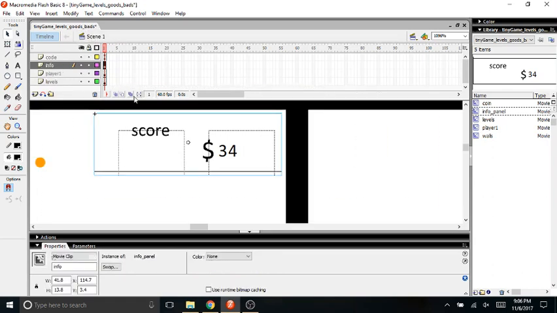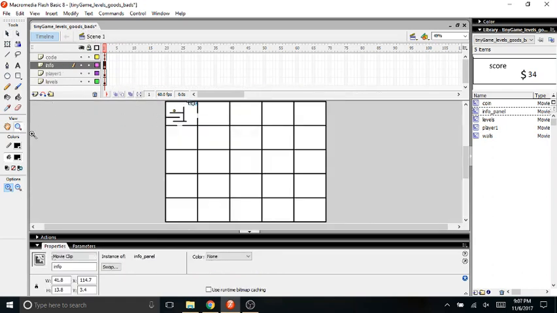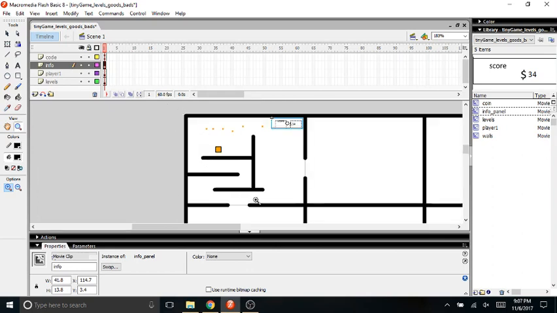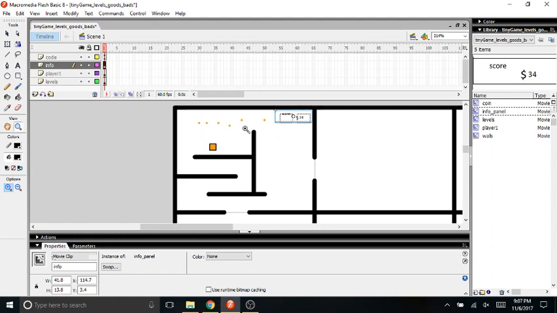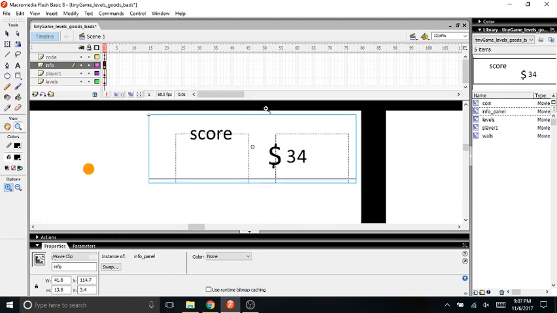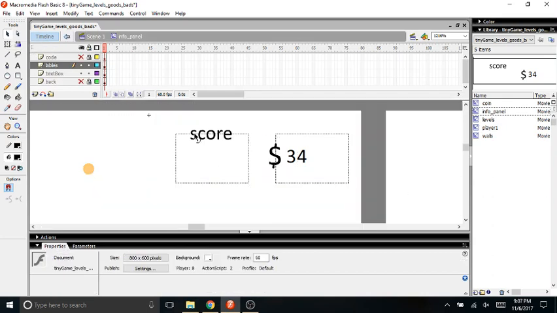So the next thing I want to do is actually create some bad stuff, something that will harm the person. But I guess before we do that, we need a health bar. So that'll need to go inside this too. So let's go inside the info.